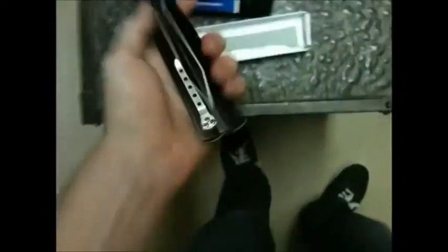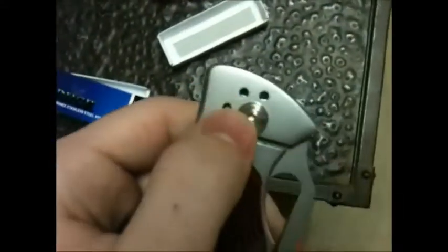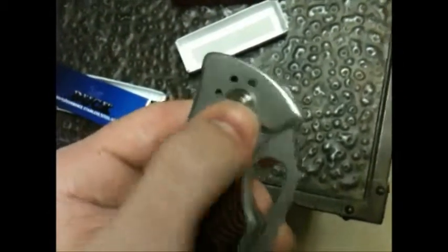I like it, but it just hasn't held up well. This is my new knife — this is the Frost Cutlery Scorpion, and it's pretty cool. It has wood grips, which I like. They feel pretty good. You can tighten it here. This one I like — it has one Allen wrench screw.